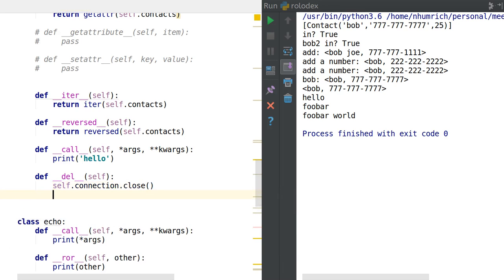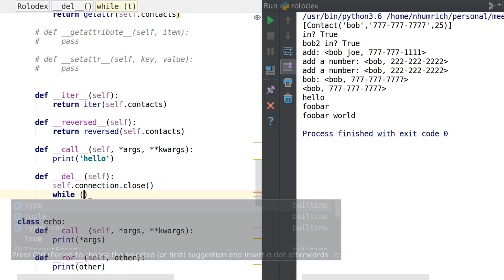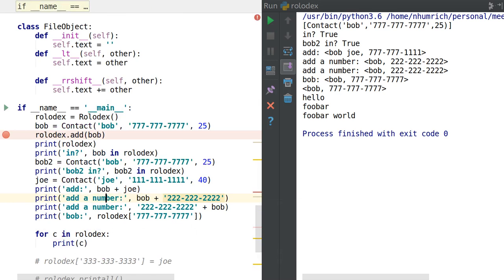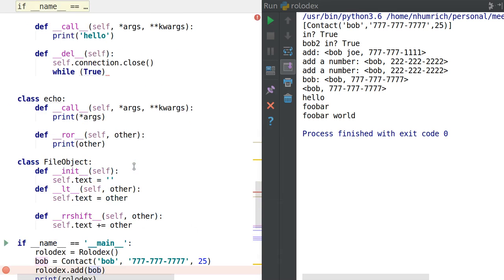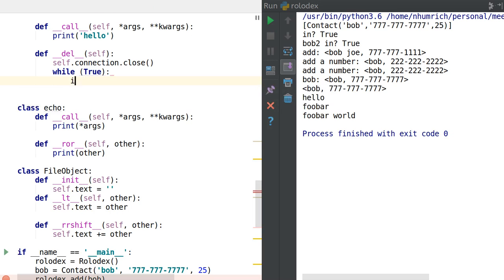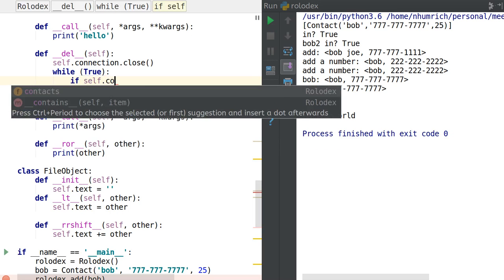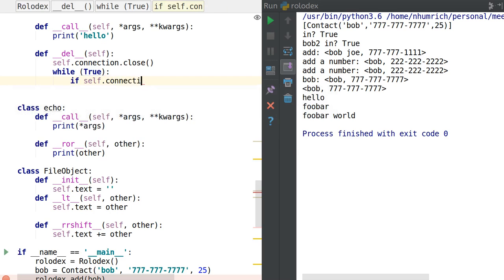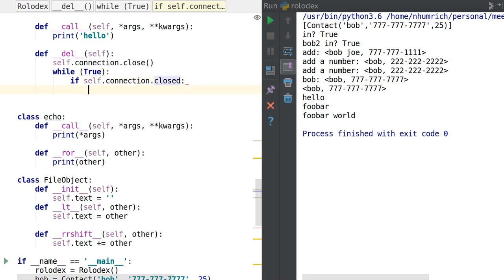So you could just do this while. Oh my God, what did I do? Okay, and then you could say if self.connection.closed, return. Just write your __del__ so that it cleans up after itself if it has to.